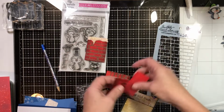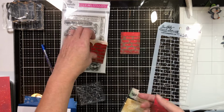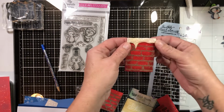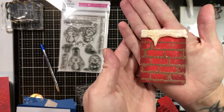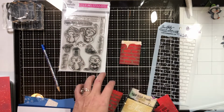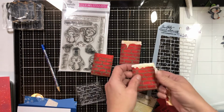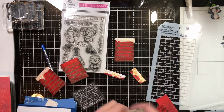I also wanted to give you guys a tip. This is the one we're going to be using. I look at this one and it seems okay one minute, and it looks okay on the camera. And then the next minute it looks a little too orange for me, but I'm going to show you what I did. But the first time I did all these, I went over them directly.